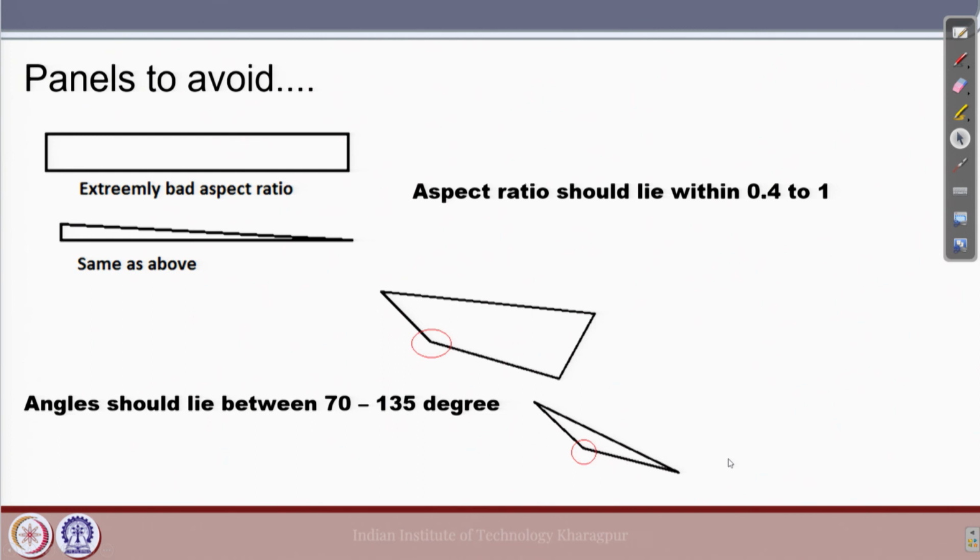Okay. So, I think today we are going to stop here at this point, and then we are going to set up the integral, I mean the conversion of the integral equation to the algebraic equation, how to do it with respect to this lower order panel method.